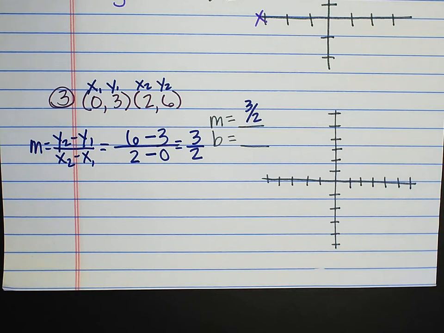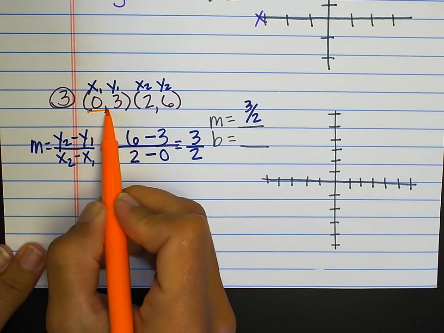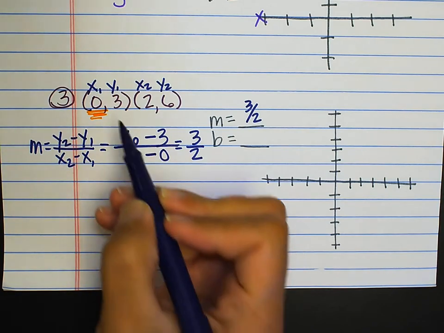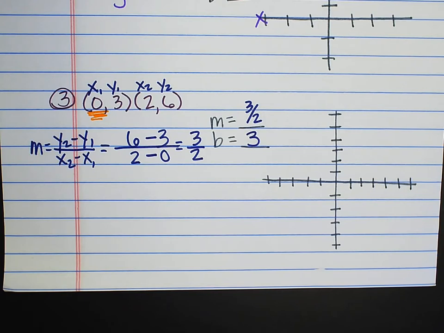Well, what do we know is always true at the y-intercept? At the y-intercept, x is always 0. So this point actually gave me my y-intercept. Okay? If that was not the case, I could use the point and the slope. I could plug them into y equals mx plus b, and I could solve for b. Now today we're going to learn about point-slope form, which is going to be another option for plugging the numbers in if you're given a point and the slope and solving for the y-intercept. But since we have them here, we will go ahead and graph.